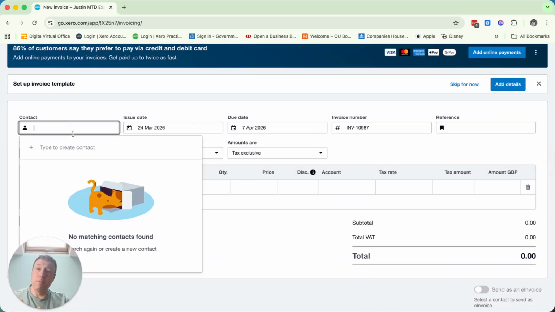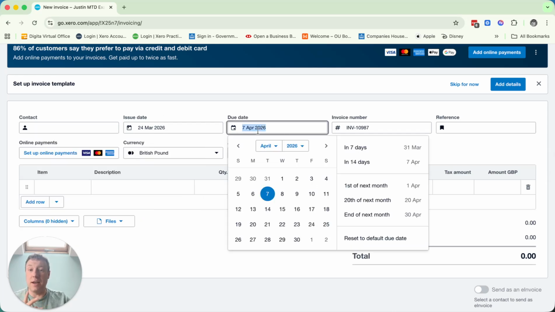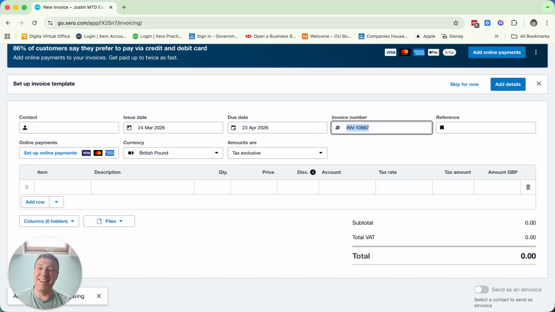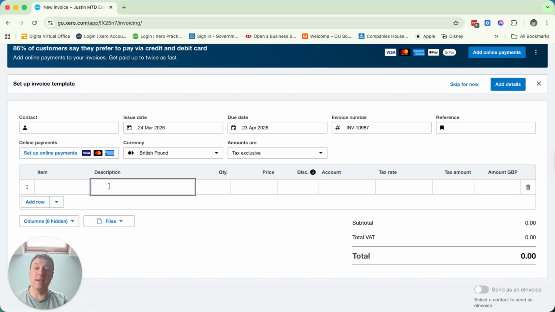Again, this is where we can create a contact who we're sending the invoice to, and the issue date. Because I've set up a default of 14 days, it will always default to that. But if you're like, oh, actually I've got 30-day terms, a really quick shortcut is to put a plus 30 in, and it will automatically do the 30 days for you. Purchase orders: if your client had given you a purchase order reference, put that in there. Don't worry about items. It's only if you're running stock, so you've got inventory items that are sat on the shelf. Put a rough description in.